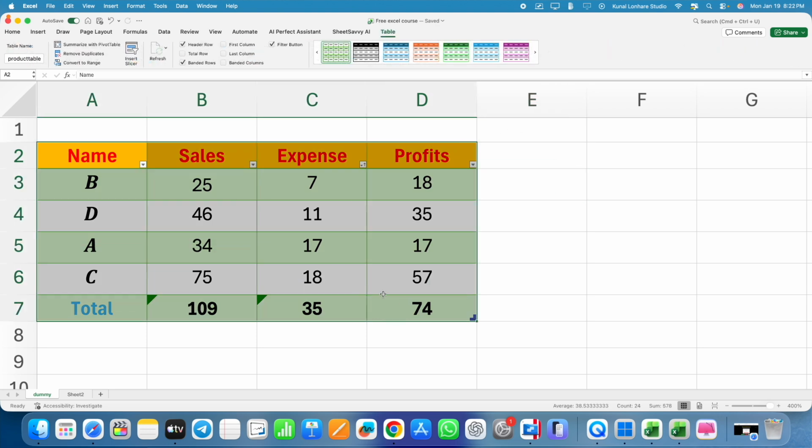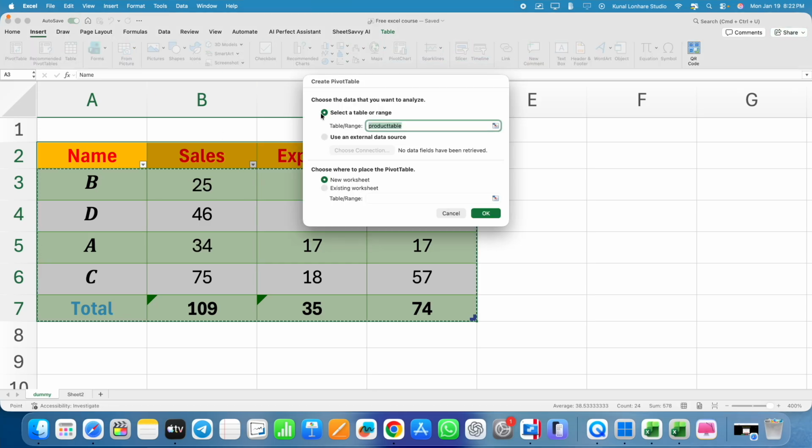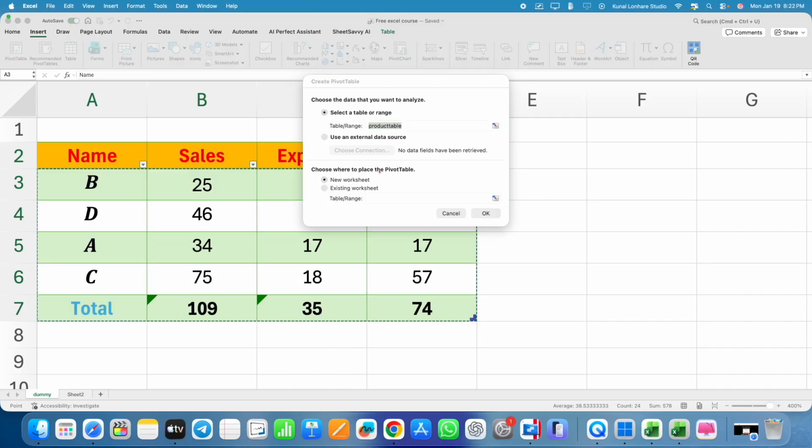Select it like this, go to insert, click pivot table, same option. Now it has already selected the range. You can see the table is named the product table because we have named that. Now it's asking where you want to place this pivot table, in a new worksheet or in the existing worksheet. Existing worksheet is basically this dummy sheet.